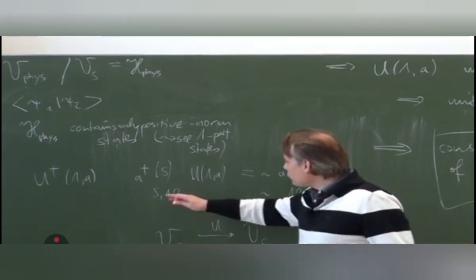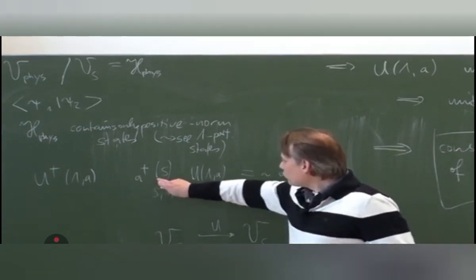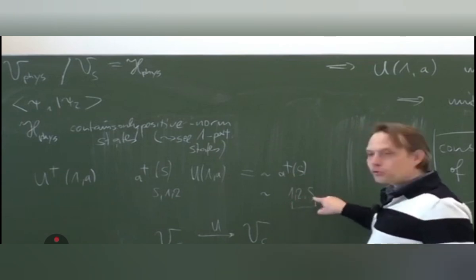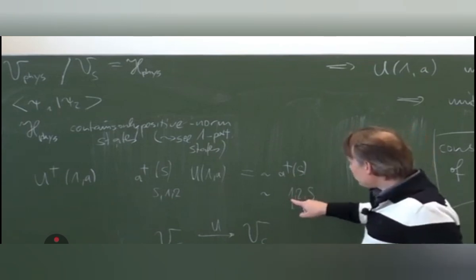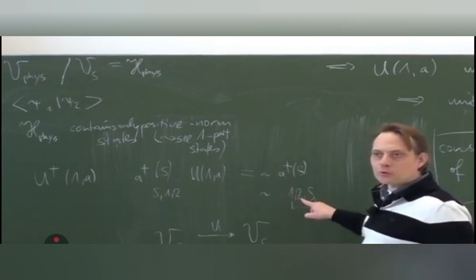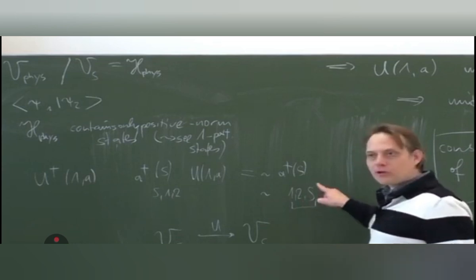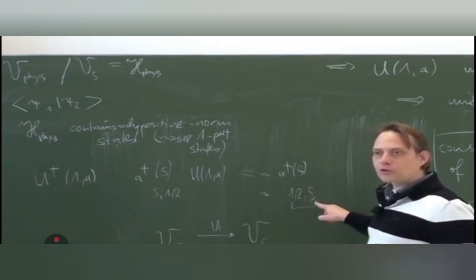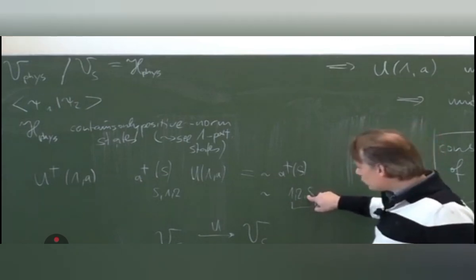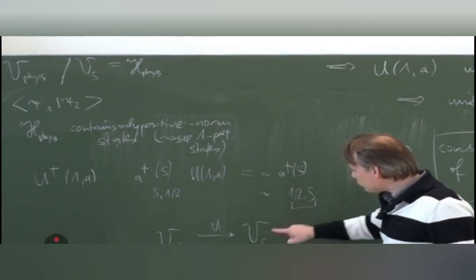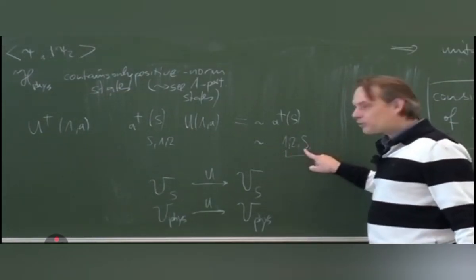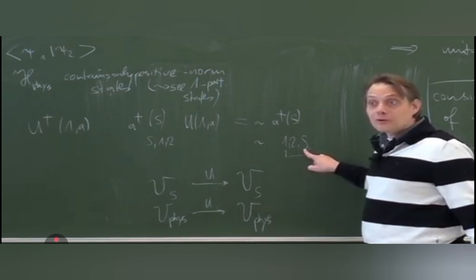Under Poincaré, the original representative, lambda equal 1, goes into a linear combination of 1, 2, and S. The linear combination will always contain a non-zero component of 1 and 2, but it may also contain a non-zero coefficient in front of the S. And then you say, okay, you can go to a different representative of the same equivalence class where you make this S vanish. That is the point here.